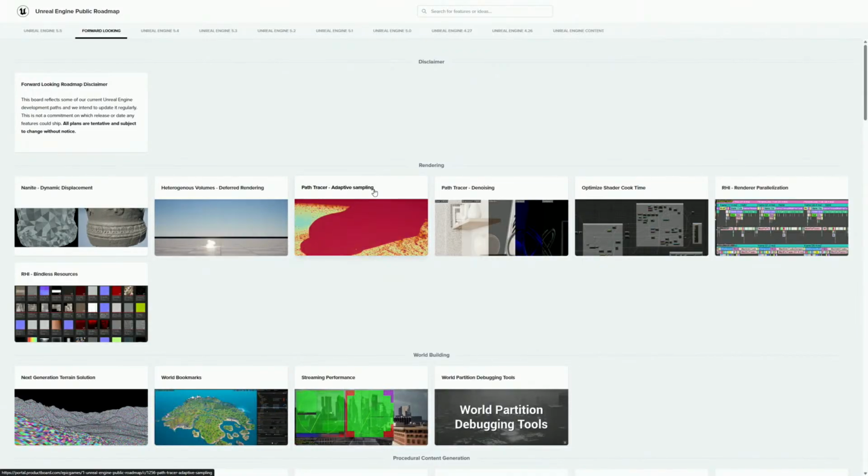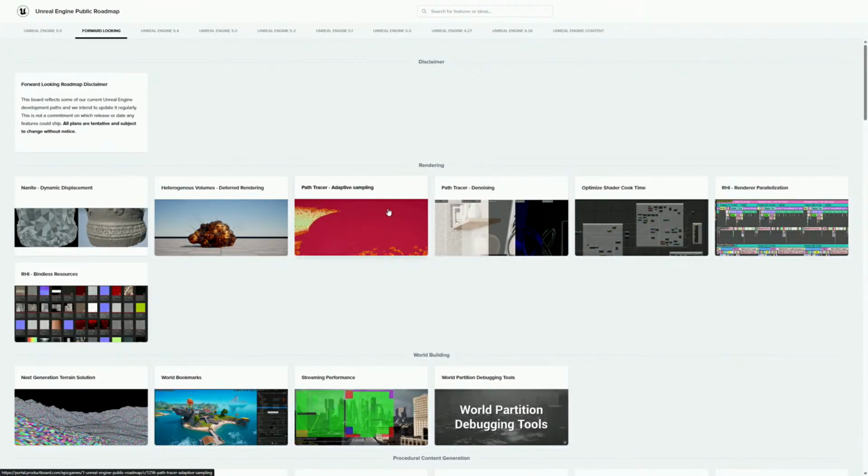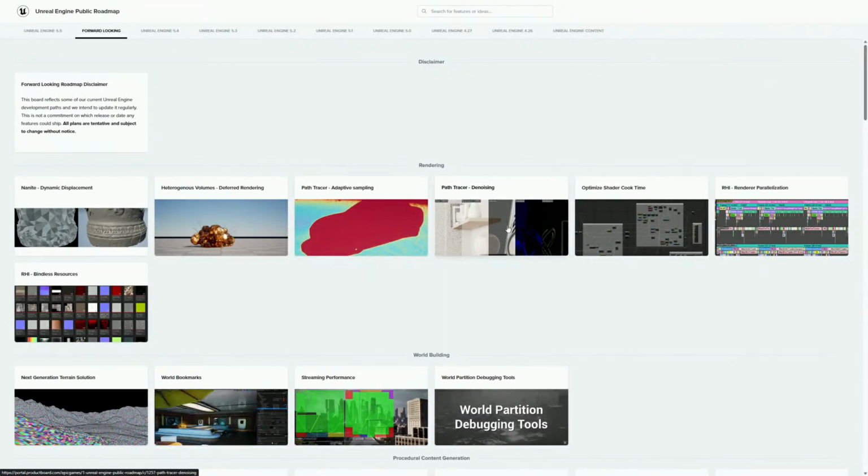So if it has a very hot spot, it will produce more samples in that particular one. Even if you are lighting with an actual image or something like that, not an actual physical source of light. So yeah, this is fully implemented. Maybe it's going to get better, but as far as I know, this is fully implemented.